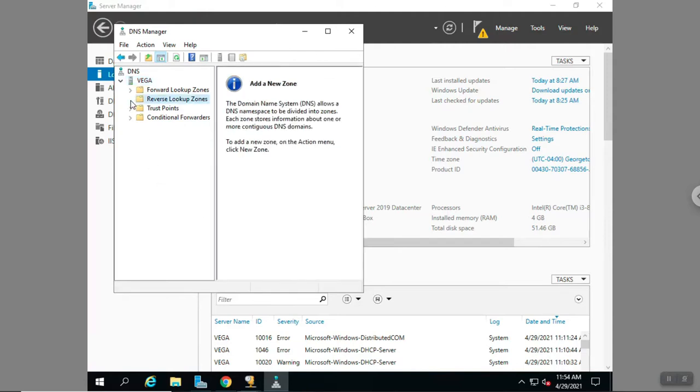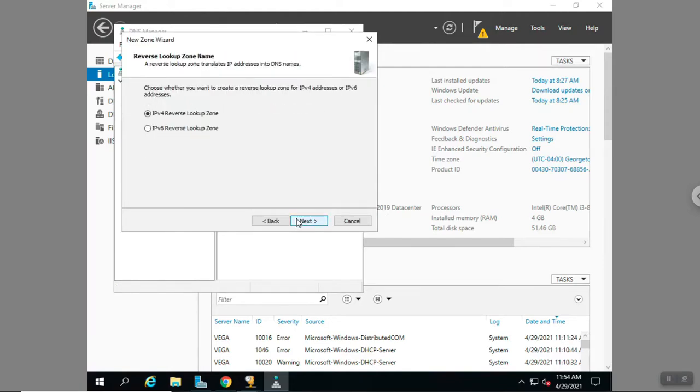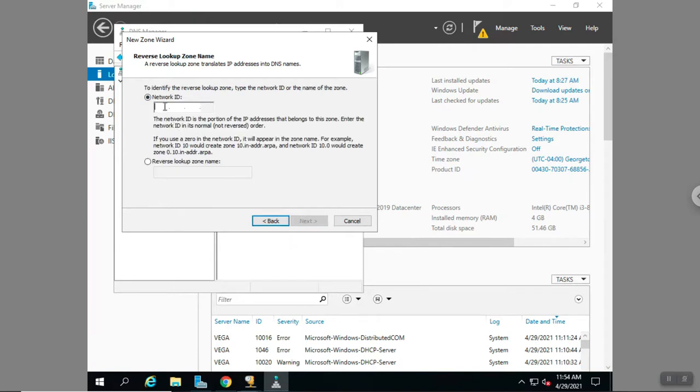The first thing I'm going to do is add a new reverse lookup zone. And if you're at home, you're going to add 2 reverse lookup zones. So if you're using the remote virtual system, you're going to click New Zone. It's going to be a primary zone. It's IPv4. We're not doing IPv6. And we're going to type in the network ID for what we would normally put for the network identity. In this case, 146.226.249.